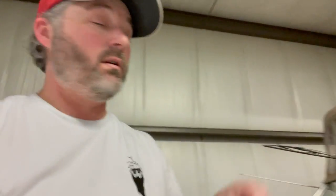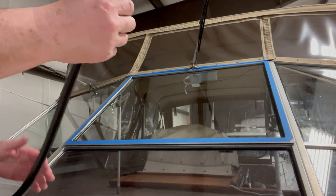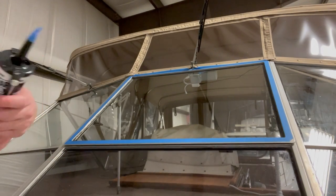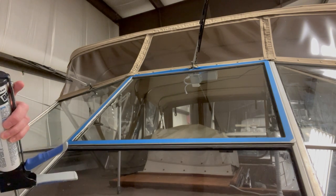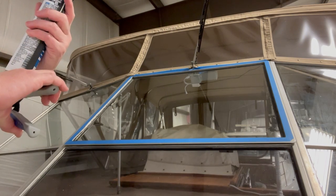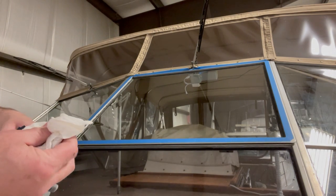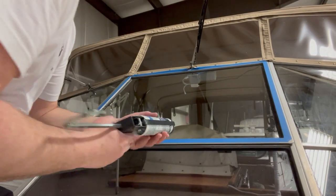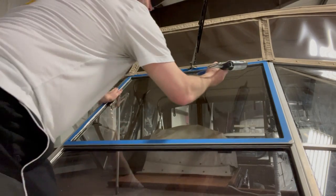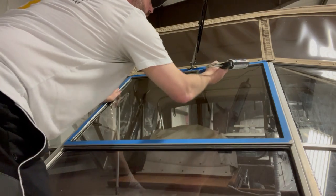So, all right, the time has come to install the first piece. I've got it cut. We're gonna start at the top center section window here. And we'll put a little bead of black silicone in there. And then we'll put the piece of glazing in. I've got the, by the way, I cleaned the window with Windex, ready to go.